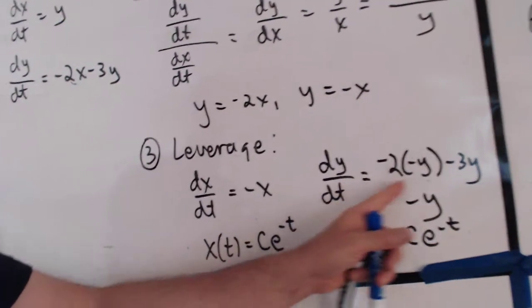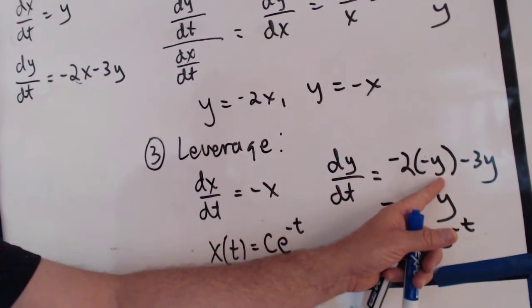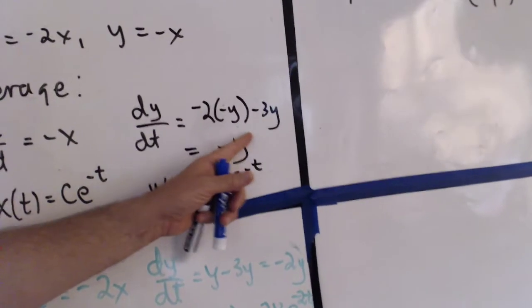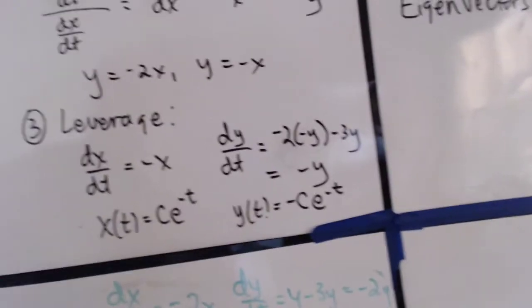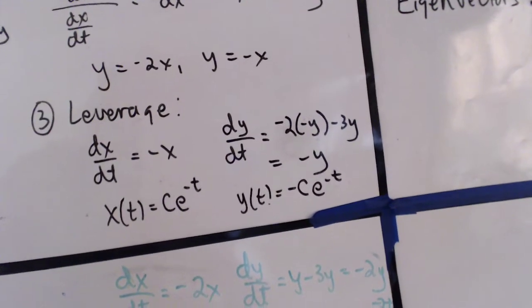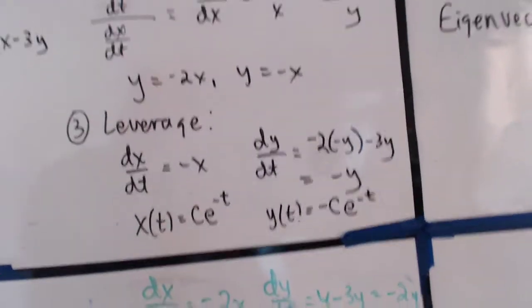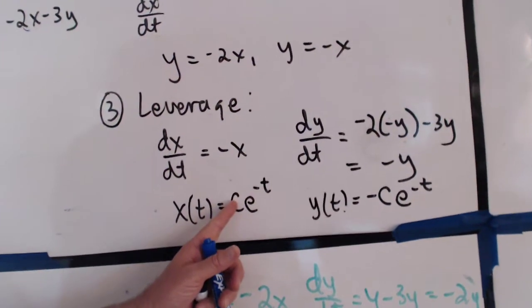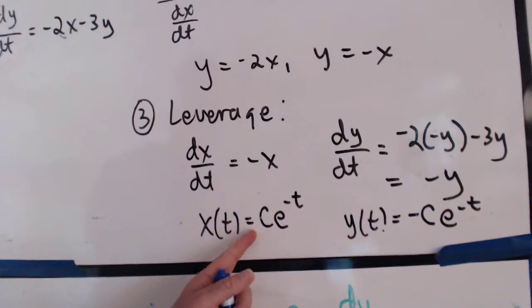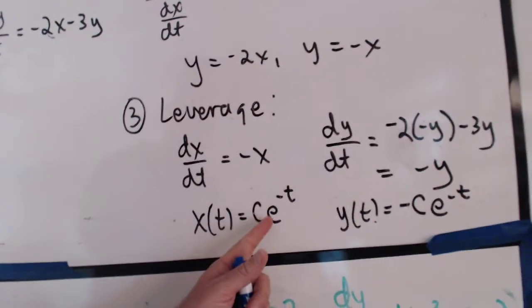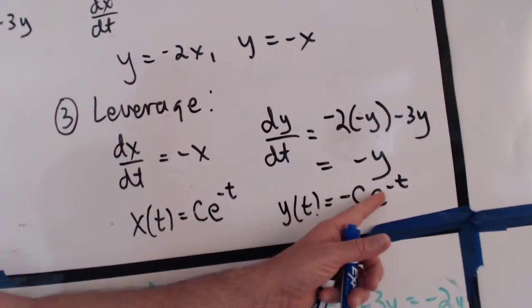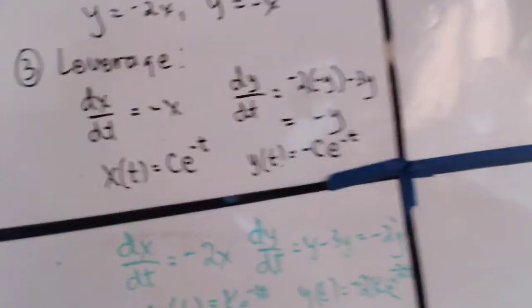Likewise, dy/dt is equal to, well, if y equals negative x, then x equals negative y. And so this simplifies into just negative y. Look at that. They're both negative coefficient, and so we separate, integrate, and we get this. Then remember, if the coefficient over here was c, and if y equals negative x, then the coefficient over here would have to be negative c, because, look, x is c e to the negative t. Do you see c e to the negative t? So y is the opposite of that. That's awesome.